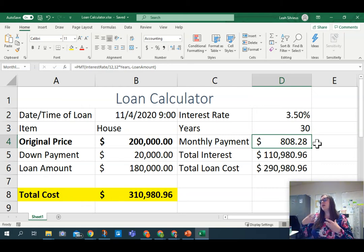I mean, if you look at a monthly income where you're making around 2 to 3 grand a month, you would be spending about a third of it on your home, and that's okay, right? You never want to spend more than like a third of your income, or definitely more than half your income, on your home. You'll be overspending at that point. So just keep that in mind. Around a third of your income is probably going to be spent on your home when you're buying.